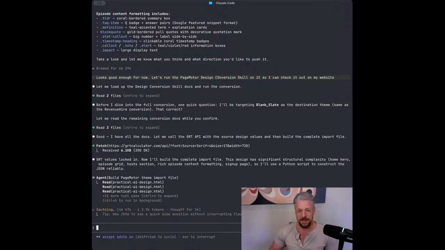That's certainly the biggest vector for discovering new wow moments with PageMotor and getting AI to just roll this stuff out for you in a way that's amazing. So most of my attention is there right now. Like how can we build skills better? How can we make them more accurate? How can we make them faster? All those questions. I love that right now.